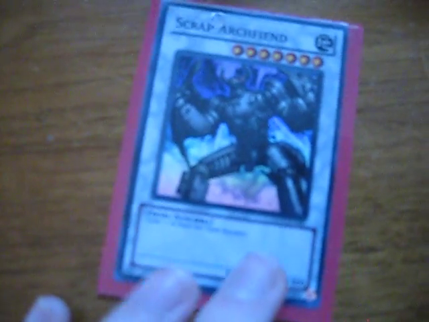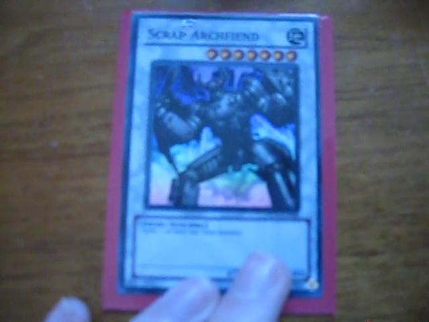Iron Chain Dragon, make my opponent mill 3 cards, which is nice. Black Rose, nuke the field. Scrap Archfiend is a newbie. I just put him in yesterday. I took out Ancient Fairy for him. I like his attack, but I don't like he's got no effect, so he's iffy for now.